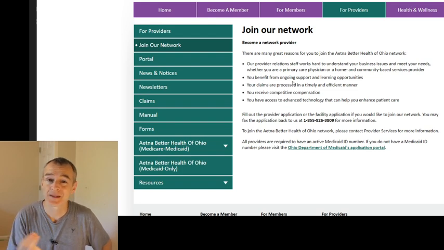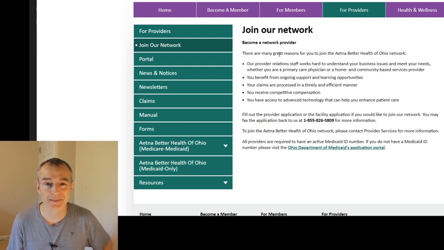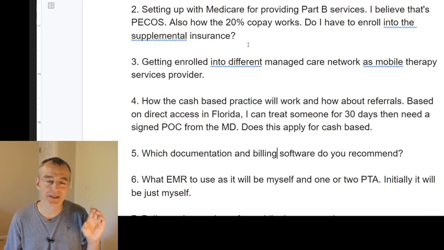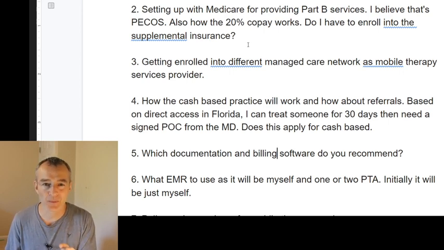Also consider United Healthcare as another example. You can provide out-of-network services for some of their plans, which is far more profitable than trying to become an in-network provider. Let's take a look at what else we have. So CAQH is going to be the main hub, but you want to go to each individual payer website, go to provider enrollment, see what the requirements are, and go from there.